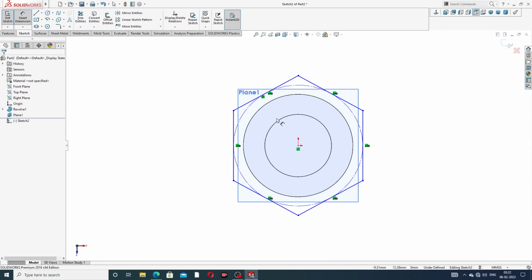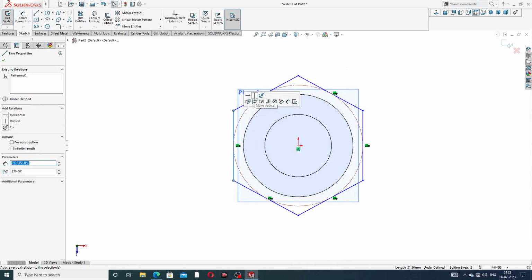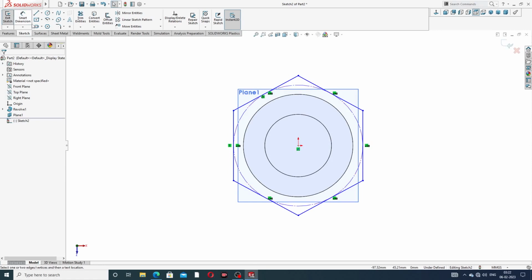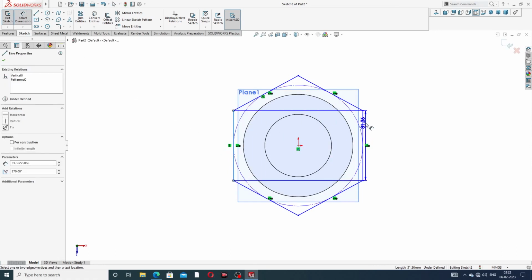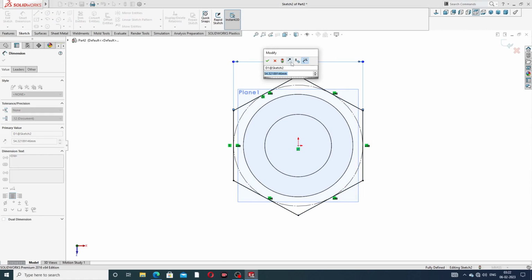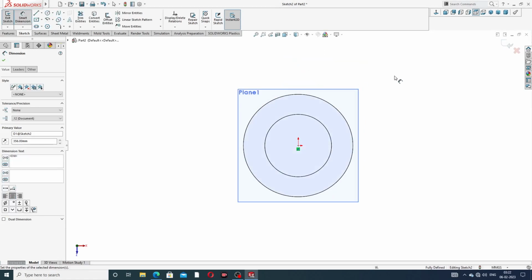Dimension and select a relation, this is vertical, and the distance is 35.6. Okay, this is perfect.